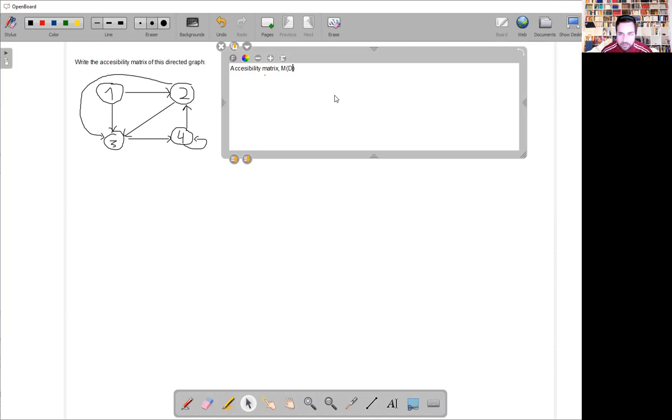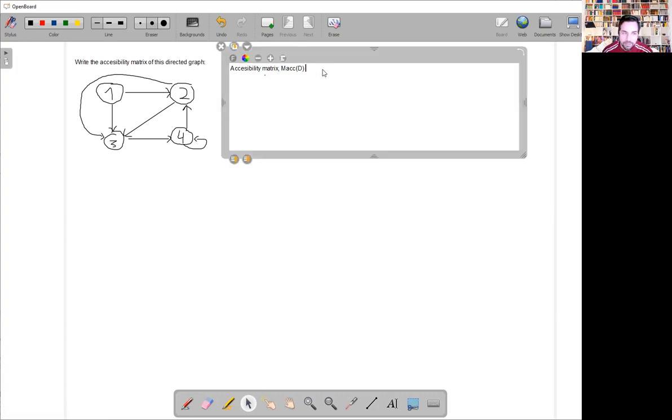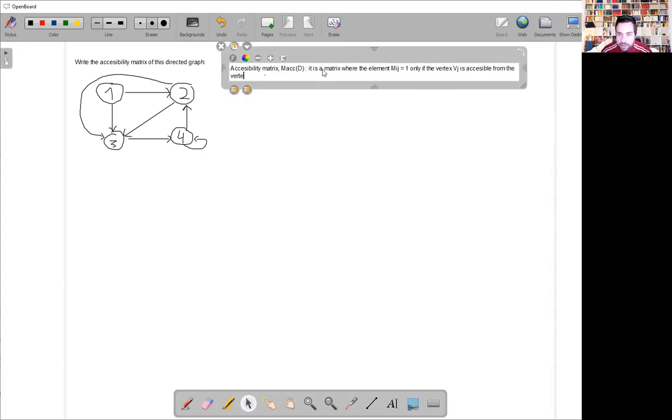Accessibility matrix, or better, M of a directed graph is a matrix where the element M sub ij is equal to 1 only if the vertex vj is accessible from the vertex vi.